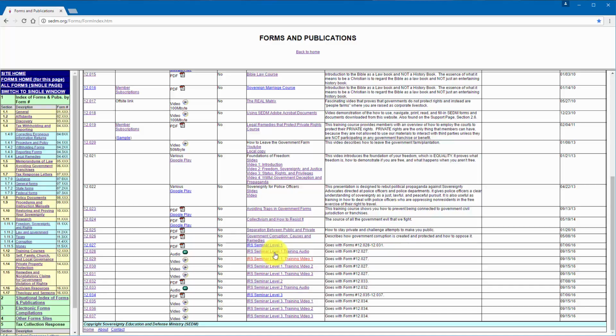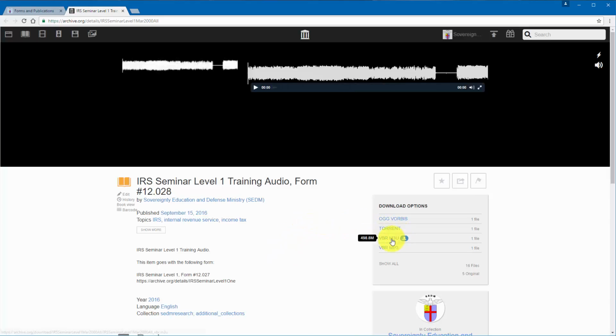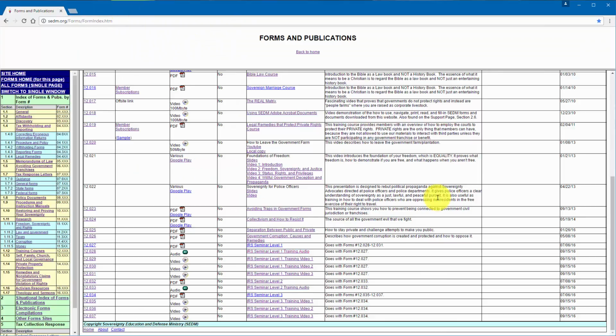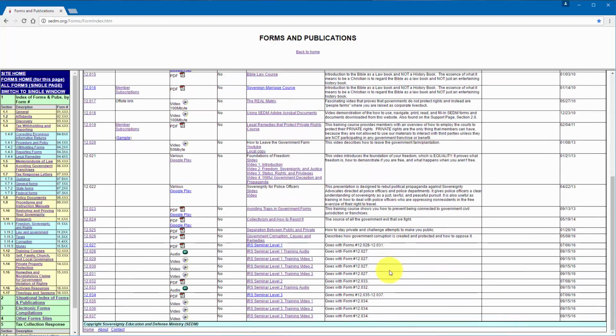And if you want to download these items, you can download them just like you would any other PDF. If it's an audio, you can download it from archive.org. When you open it up, you'll see that right here. You can download the MP3 right there. Click on the download link, or you can just listen to it online, however you want to do it. And so this is how you would access different types of content on the site, and it also explains the other places that you can find it.